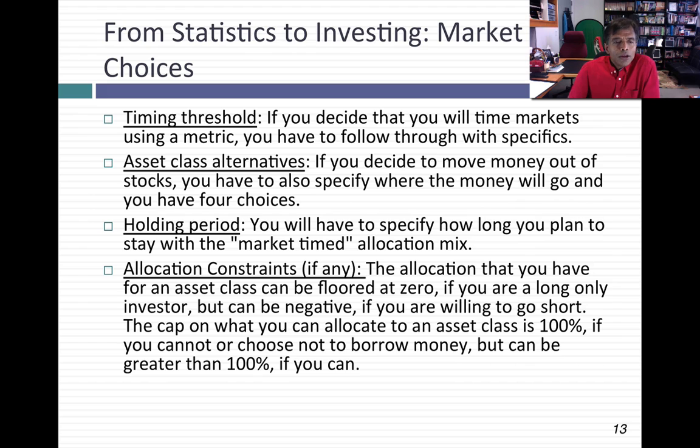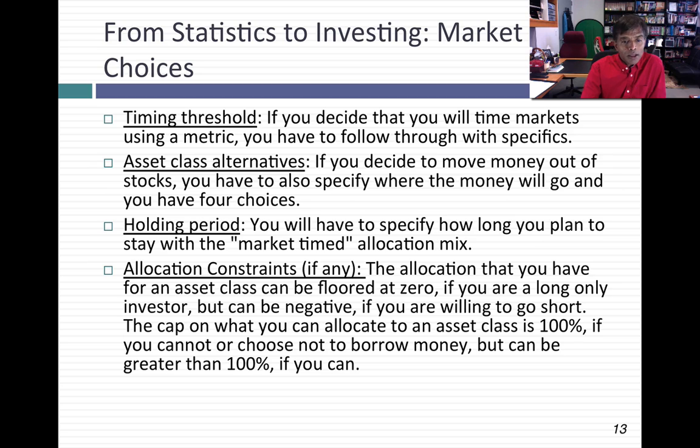And finally, you got to tell me what exactly your timing will involve. Let me be specific. Let's assume that the right mix for you, given your risk preferences and your liquidity needs, is 60% stocks, 30% bonds, 10% T-bills. That's basically your preferred allocation mix. The essence of market timing is that you will move away from that mix. So you will use the CAPE or the PE or whatever your market metric is, and if it tells you that markets are overpriced, you will lower the 60% in stocks to 40 or 30 or 20.